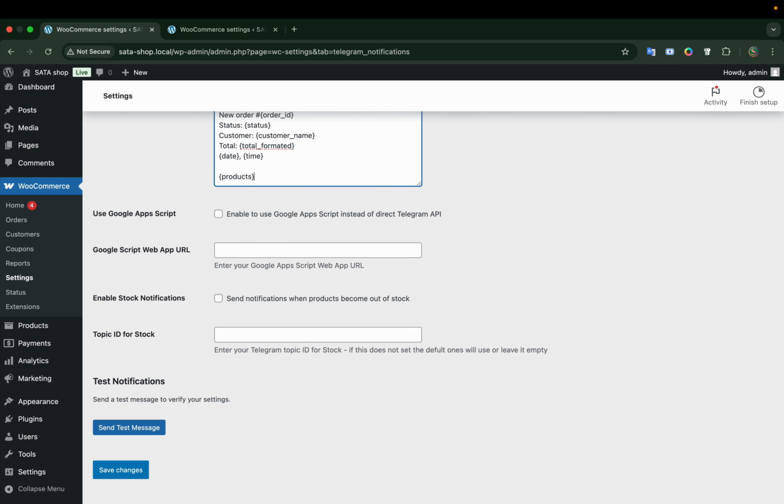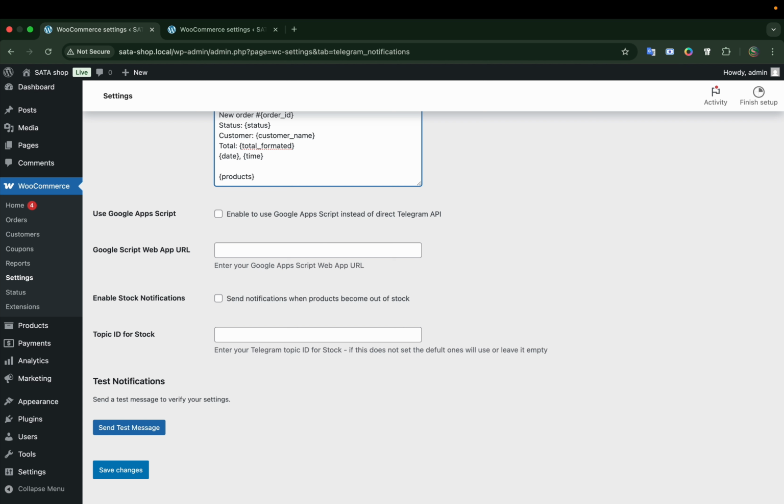Next, you can use Google Script to use Telegram web services indirectly. In some countries, due to Telegram limitations, they cannot use Telegram APIs without a VPN or proxy.